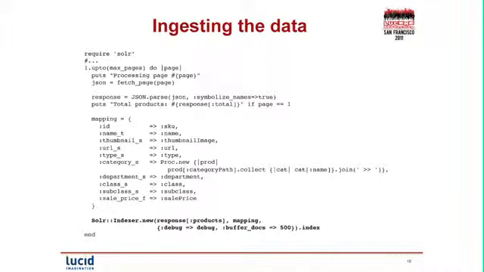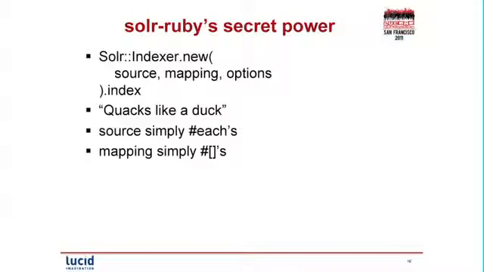Let me go back to this slide here. That very last line there is a little bit of Ruby magic that's built into the Solr Ruby library. And I just bring this up because, of course, it's a little bit opinionated, but Ruby's a fantastic language, and I wanted to show off what you can do with this particular piece of code here. There is an indexer class within the Solr Ruby library. It takes 2 to 3 parameters. It takes a source and a mapping, and then optional options, and it's kind of slick.